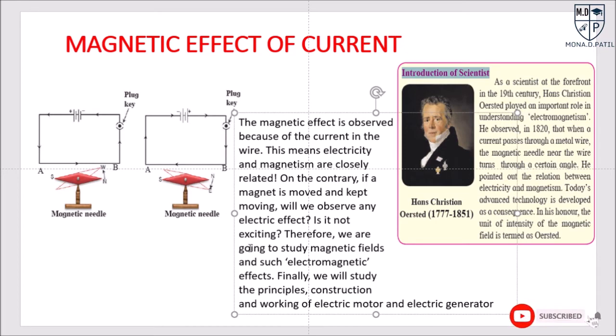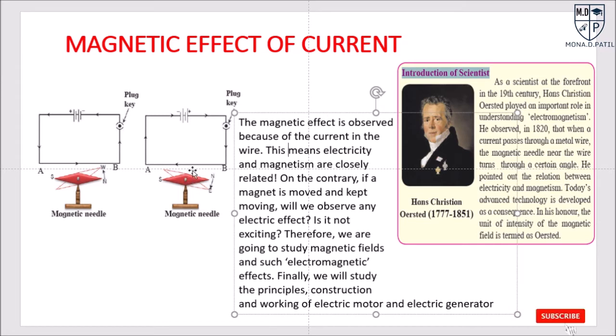Suppose I will explain about this circuit to you. The circuit is connected as shown here. Connect a copper wire, thick and straight as compared to the connecting wires, between A and B. Keep a magnetic needle adjacent to the wire and keep the plug key open in the circuit, and observe the direction of the needle. Close the plug key and observe the direction of the needle. You can see here the magnetic needle will deflect. Deflect means it will just change its direction.